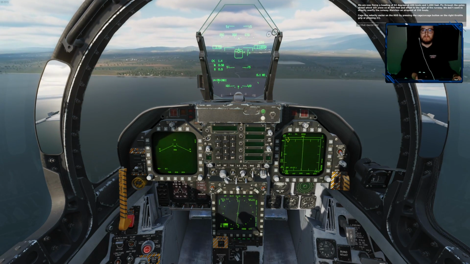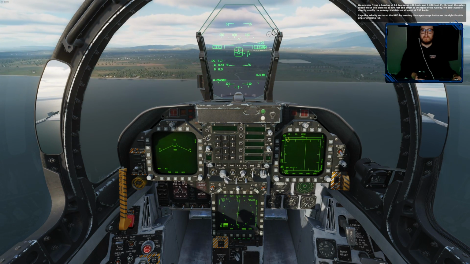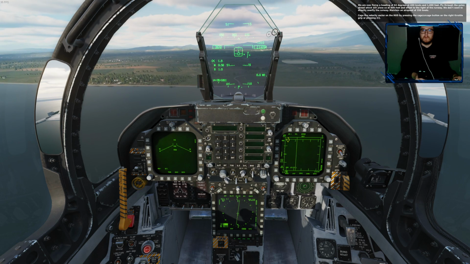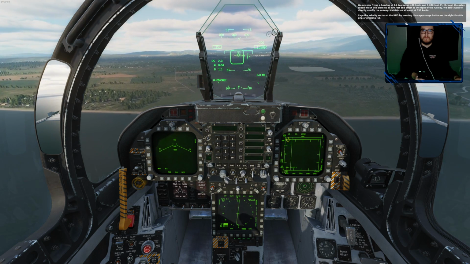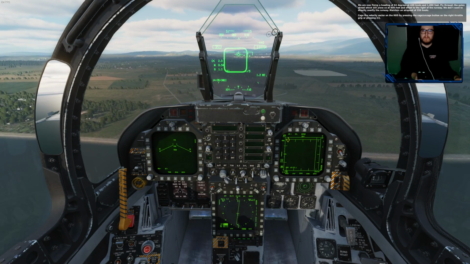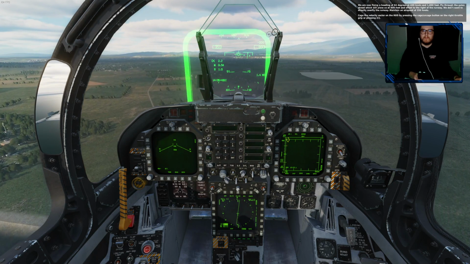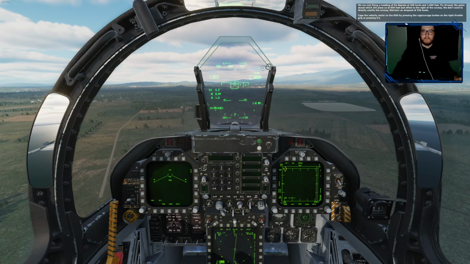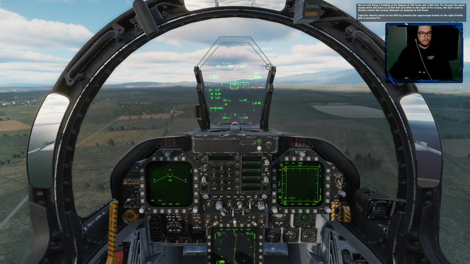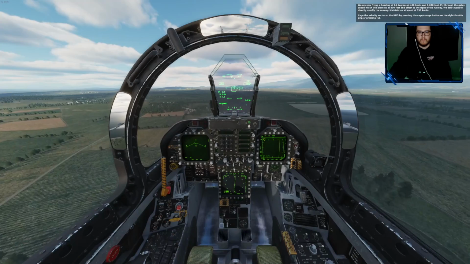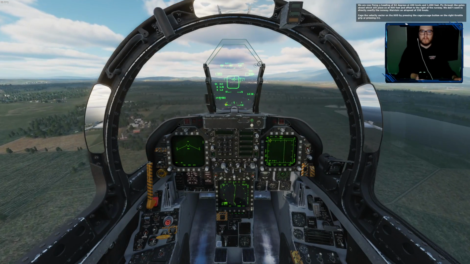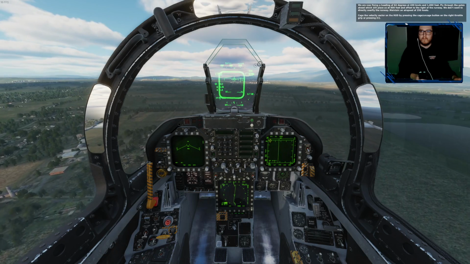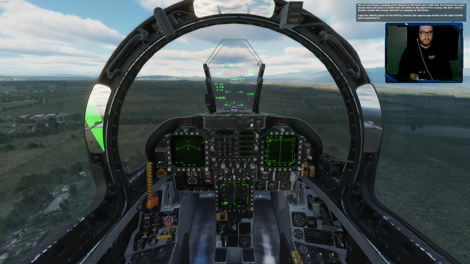We are now flying a heading of 64 degrees at 370 knots and 1,000 feet. Fly through the gates ahead, which will place us at 800 feet and offset to the right of the runway. We don't want to directly overfly the runway. Maintain an airspeed of 350 knots. Cage the velocity vector on the HUD by pressing the Cage Uncage button to the right of the throttle grip or pressing C.